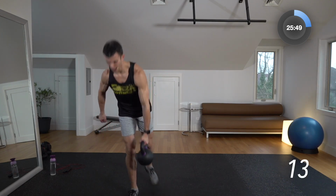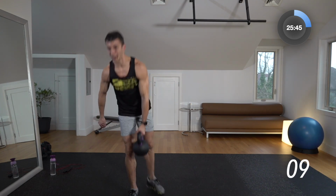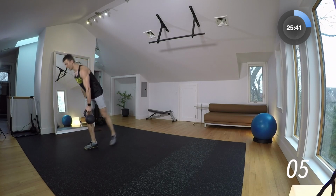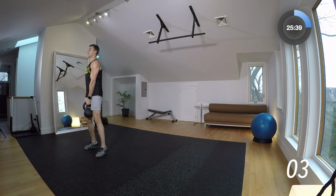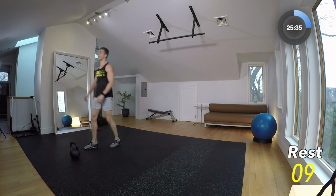Put down for a few. Work on the form. That's it. You're really gonna feel this in those glutes, all right? If you're not used to using kettlebells, it's a whole different game than dumbbells, different kind of workout. Your center point of gravity is all different.